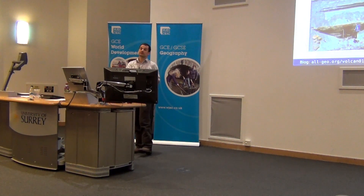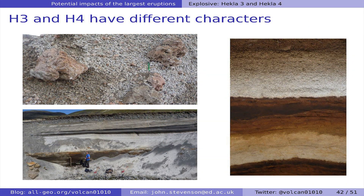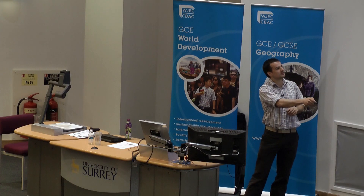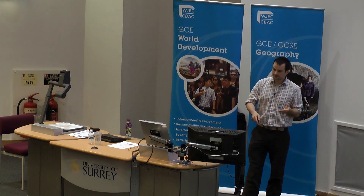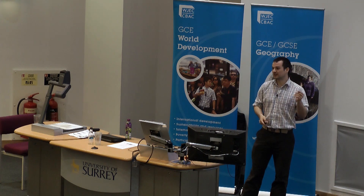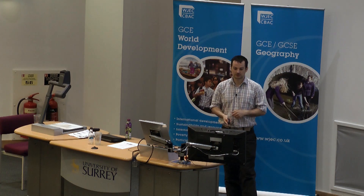In terms of early findings, these eruptions are actually quite different. People often lump them together as 'the big Hekla eruptions,' but Hekla 3 was really powerful, producing very foamy, large, light pumices — around 50 centimetres, bigger than your head. Hekla 4 material is much finer grained; at 100 kilometres away, Hekla 3 is coarse sand while Hekla 4 is fine and silty. That matters for hazards, because the fine silty material is what travels furthest and is most likely to reach European airspace and stop aircraft.